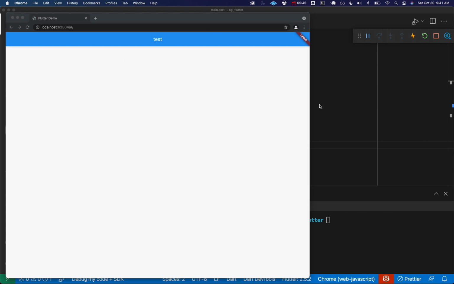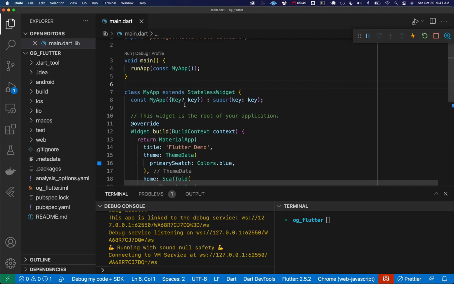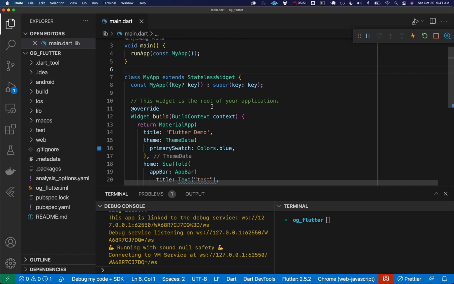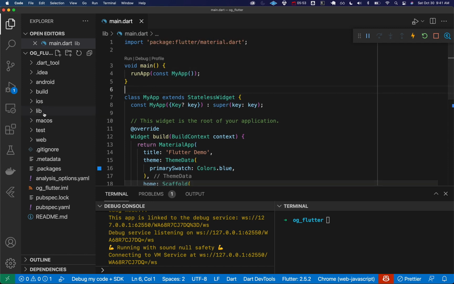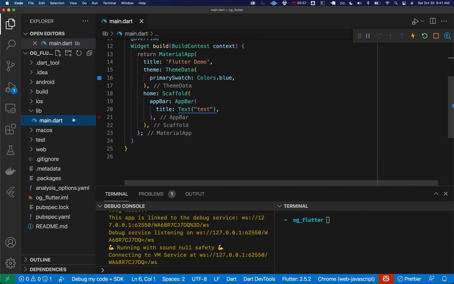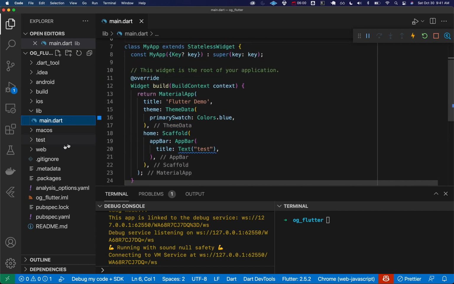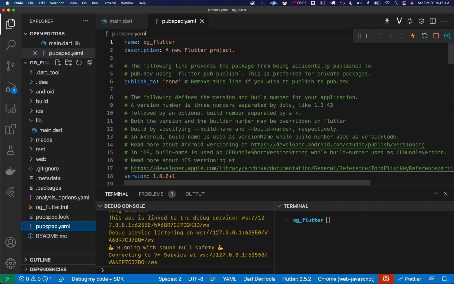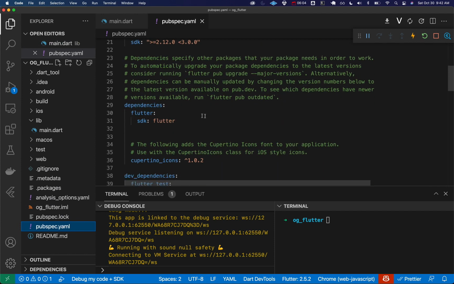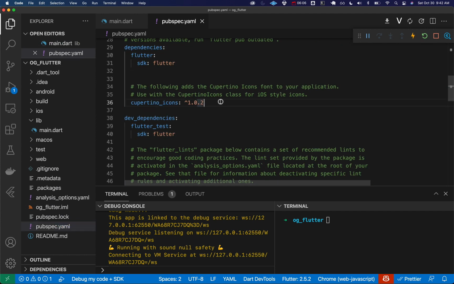Okay. So we have our wonderful starting test app. It is beautiful. I hope you love it. Okay, we're going to start with getting some dependencies in here. And there's only a couple that we really need. And this is the practice that I've kind of R&D'd that works. So we're just going to add a couple dependencies here for us.